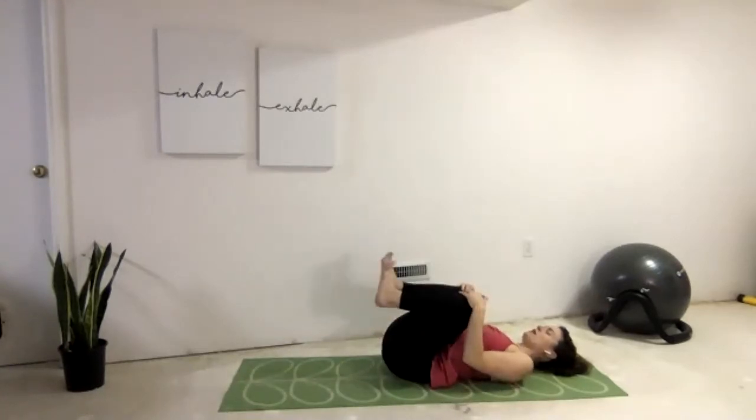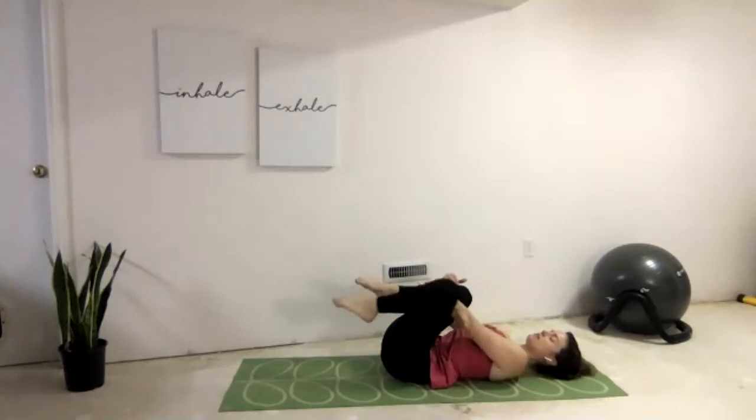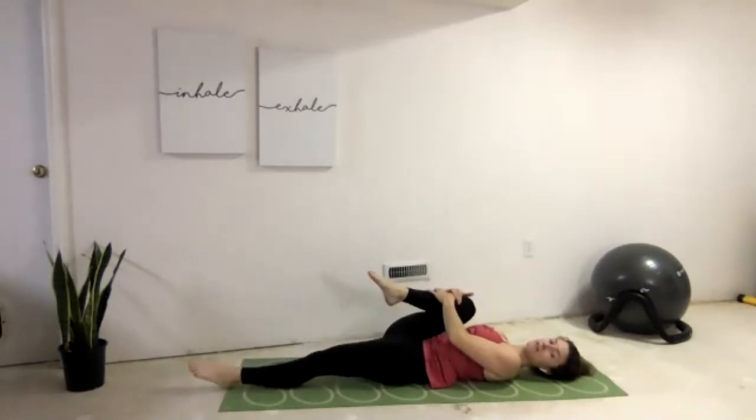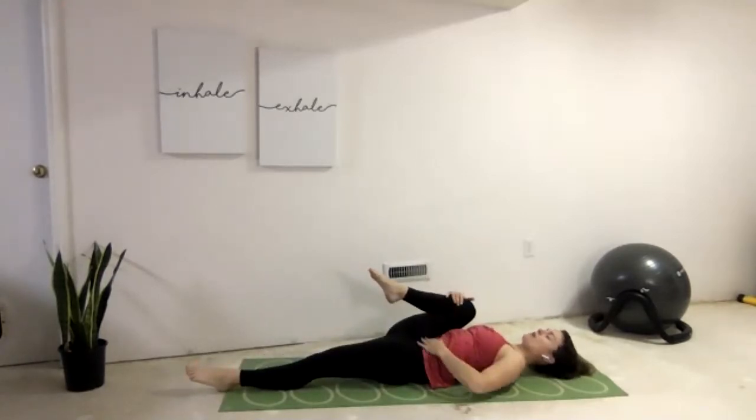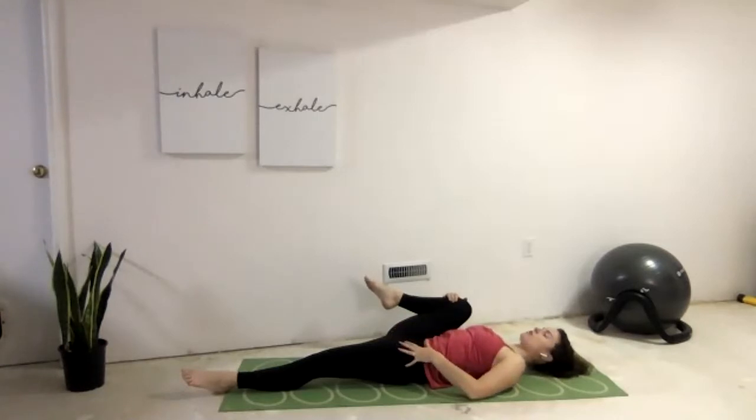Continuing to hold knees to chest, go ahead and just roll through those ankles, encouraging proper blood flow, really good circulation all the way through to the feet. Keeping a hold of our right knee, taking that single leg stretch as we extend the left leg down to the floor, drawing our right knee out towards our right shoulder, firmly pressing that left leg down into the mat, just noticing any stretch we have coming across our hips.